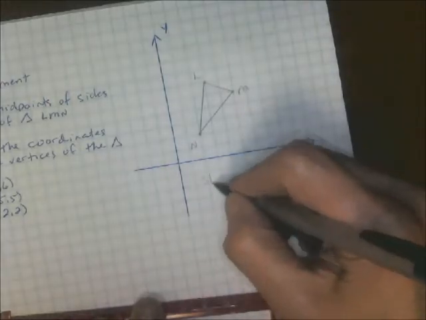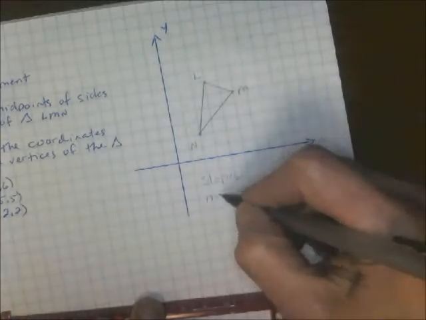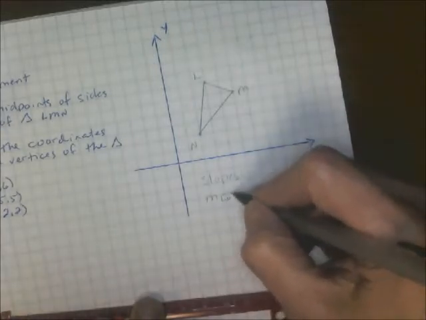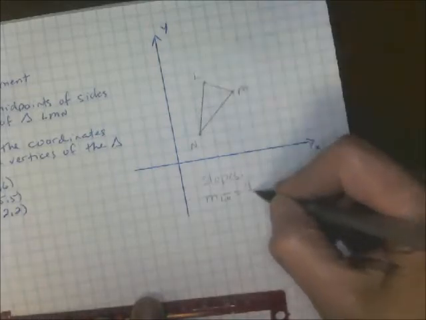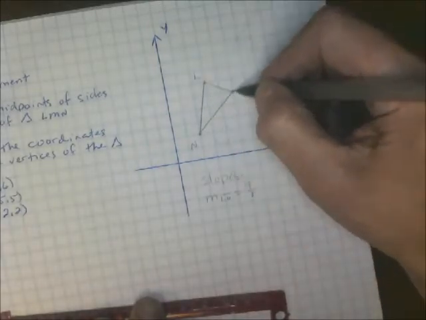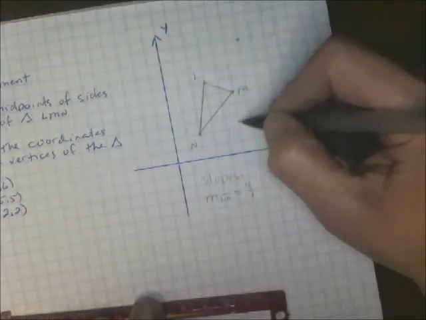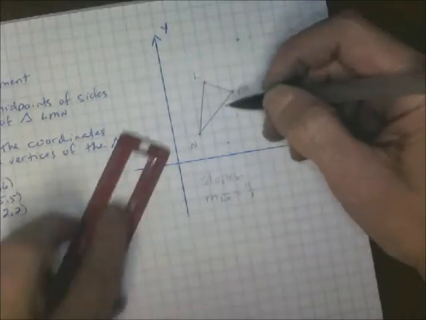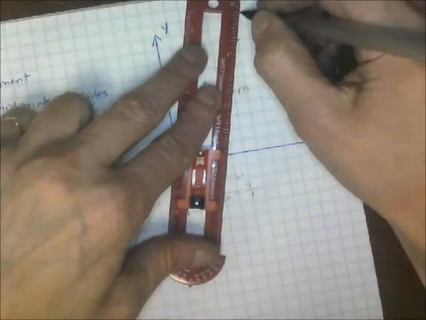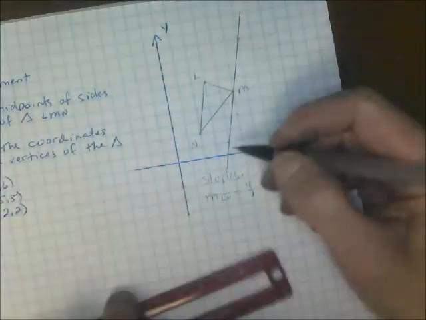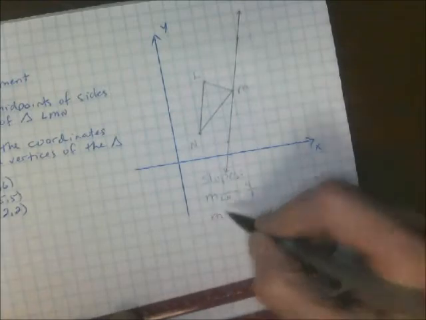And we're going to examine the slopes of each of the three lines. So the slope of the first line, LN, is calculated easily enough to be 4 over 1. Going to the opposite vertex M, we're going to replicate the slope both before and after, and that will give us the line that is parallel to the midsegment. So LN is parallel to that new line and half of its length.